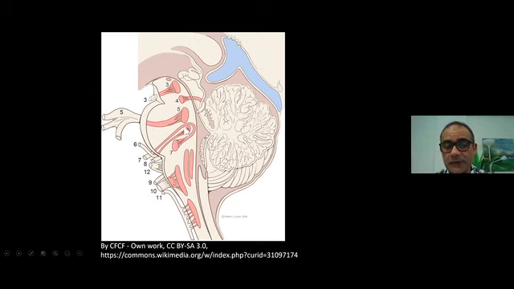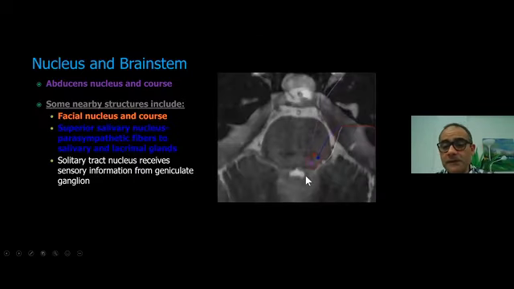That gives the shape of a bulge along the dorsal part of the pons, what we call the facial colliculus. This facial colliculus is clinically important because a lesion here would affect both 6 and 7 together, what we call facial colliculus syndrome. This is exactly what I mean by a lesion at this position: the abducens nucleus is here, the facial nerve nucleus is there, but the facial nerve curves around the abducens nucleus before exiting the pons.